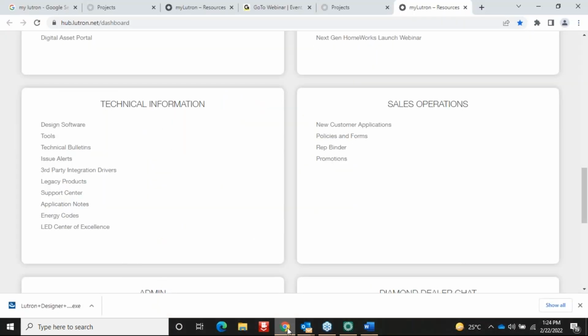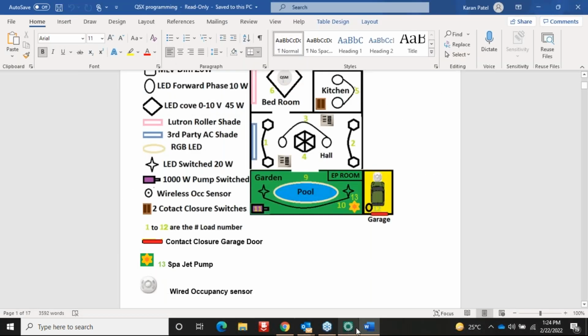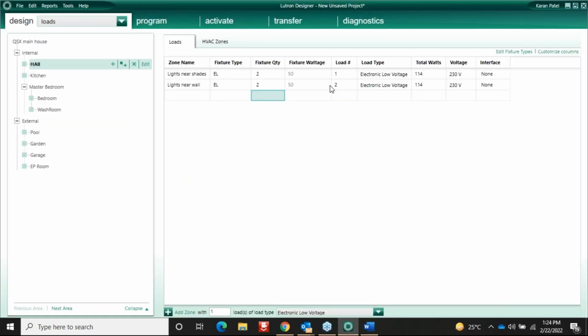So I'll put the circuit number as 2 here. Load type is electronic low voltage, 114. So load type is very important, because this will decide which dimmer I'm going to use for this. So load type is very important, guys. Make sure you choose the correct load type.